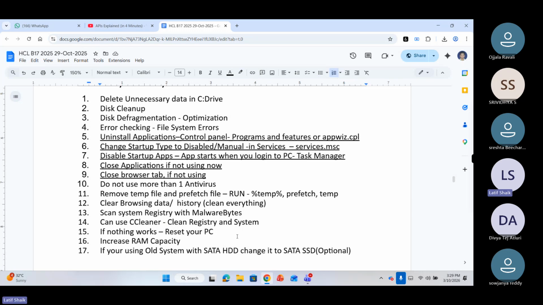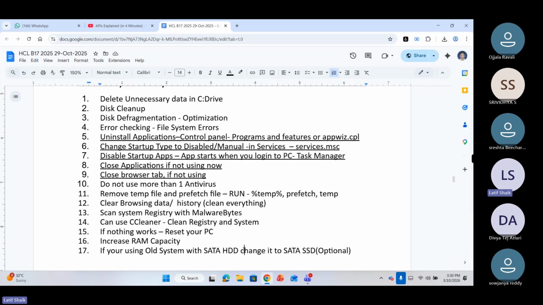If you are using more applications, more data, then it will take a lot of time. Reset this PC might help you to improve your system performance. You can lose a lot of applications also. Your system becomes like a fresh system.